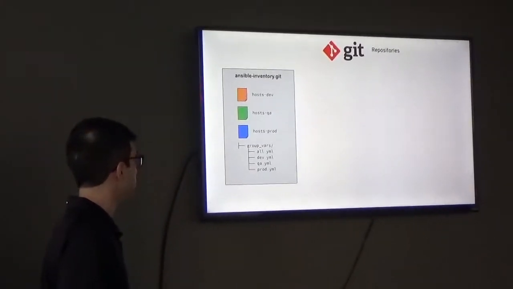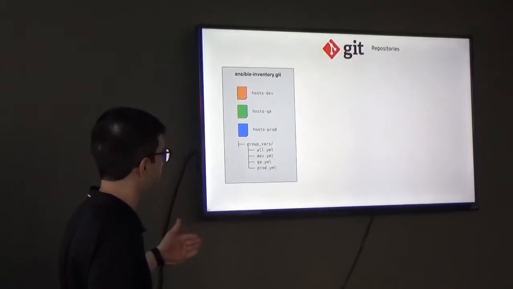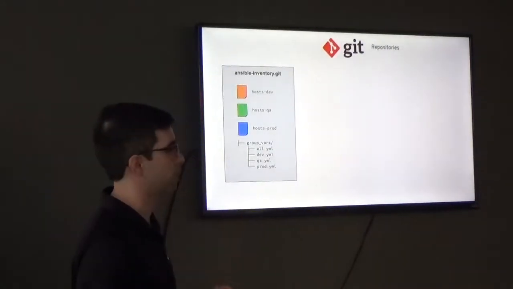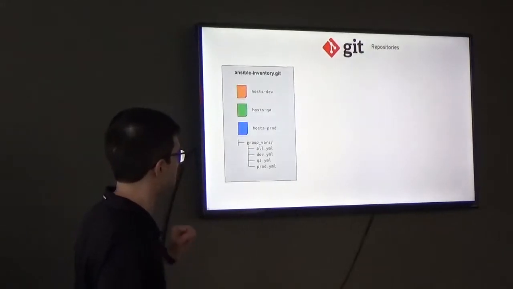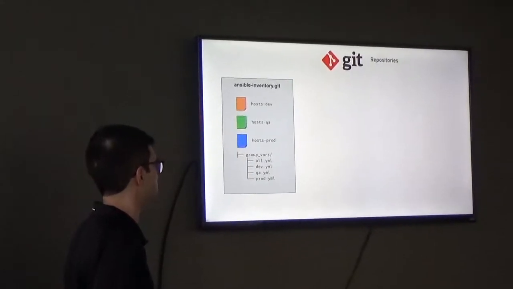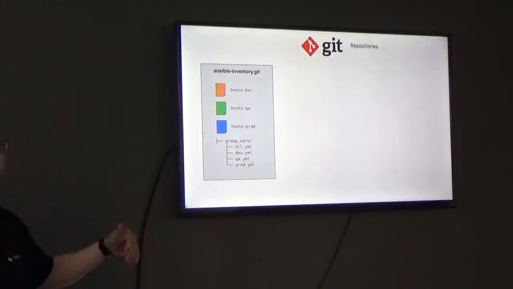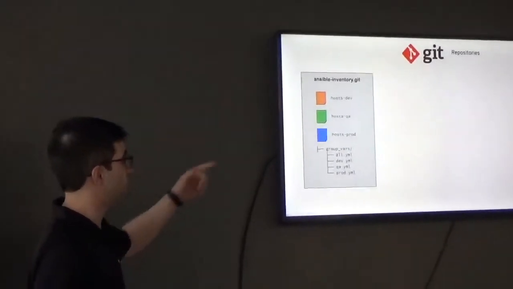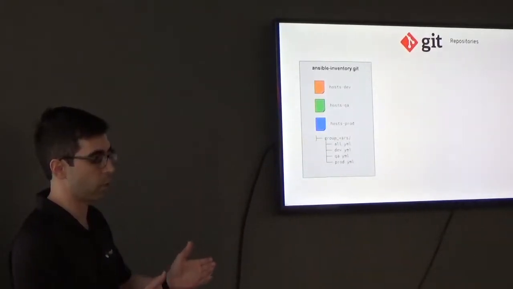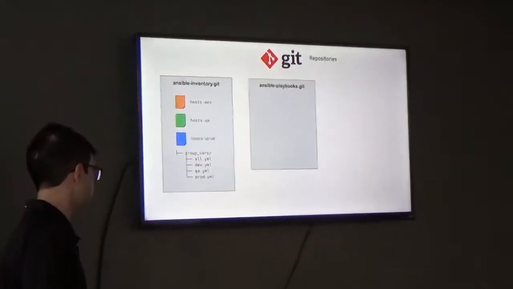Within this repo, you can also have the group_vars folder, and then have different YAML files that hold variables that can be overridden per environment very easily, right? So let's say I have a variable called foo, and it lives in all.yaml, and that's going to act as a default. So all the groups are going to inherit that variable. But I can also then put foo into dev.yaml, and then only the servers that are in the dev group will get that, and it will override the server default, right? So that's kind of important down the line.